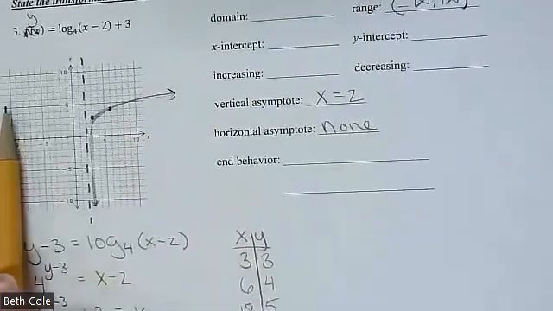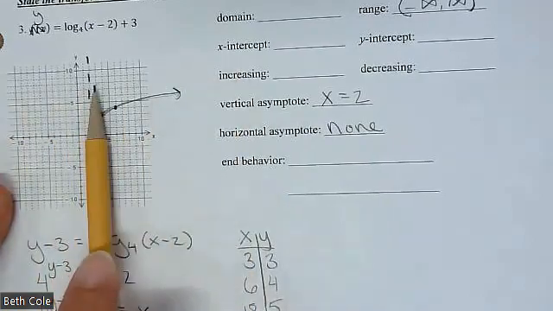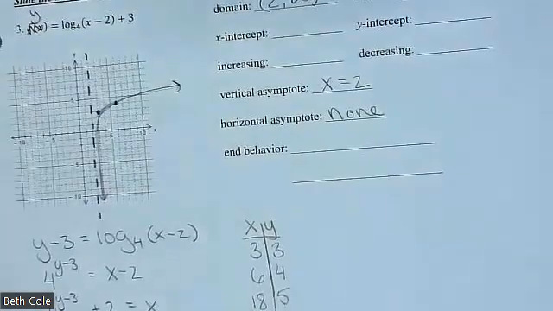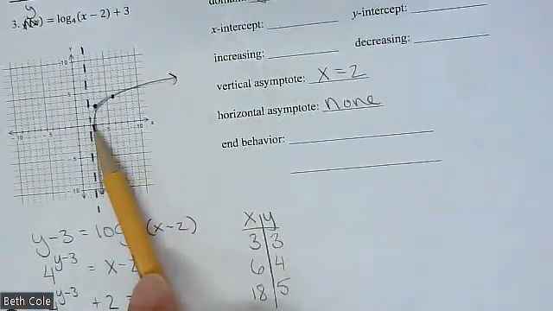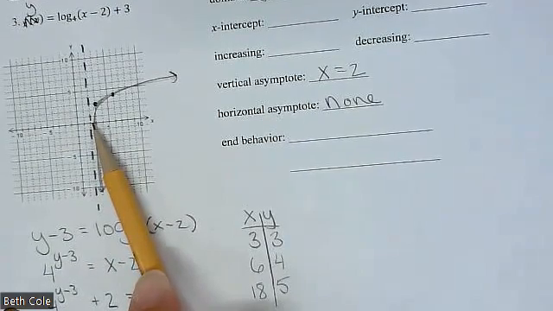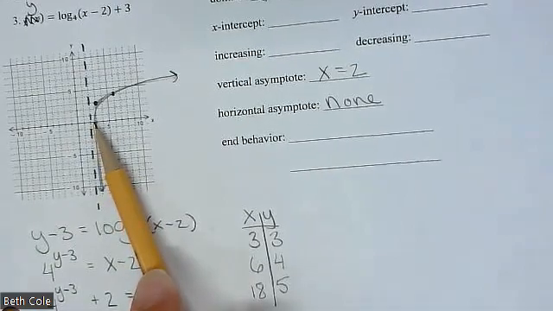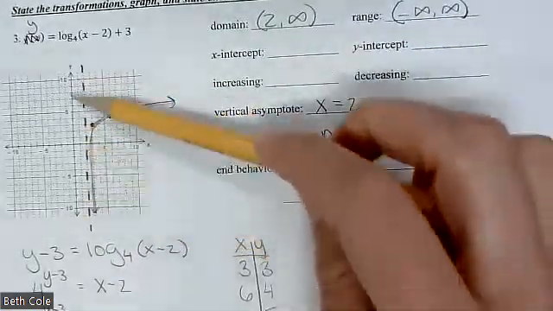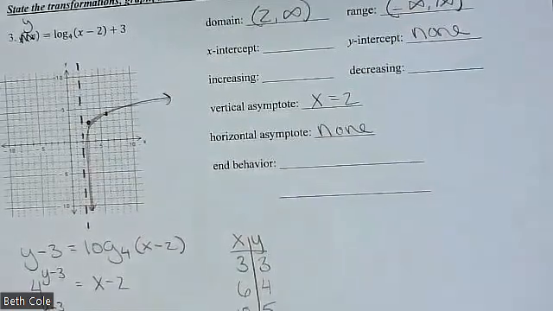All right, domain. We're looking left to right. It's not all reals. It's going to be from where to where? 2 to infinity, only parentheses. X-intercept, look at it. Do you see how it does touch the x-axis, but we didn't plot it specifically? We're going to have to work for that one, so let's come back to it. That one's going to be a little bit of work. Y-intercept, what do you think? Here's your y-axis. None, it just doesn't touch the y-axis, so cool.